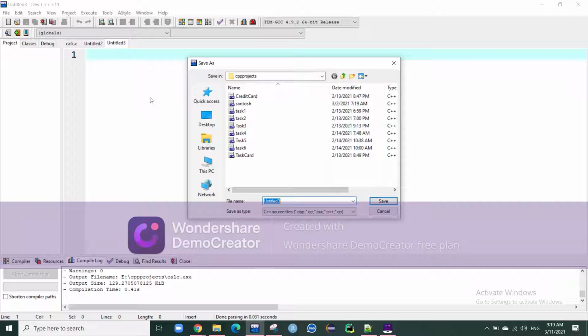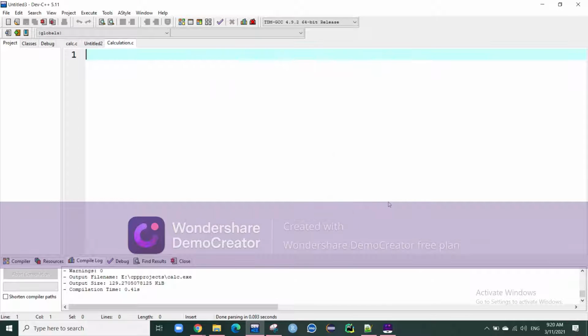I can give any name to the file, like calculations, any name, and the extension is going to be changed. Since it's C programming, you save it as a C file.